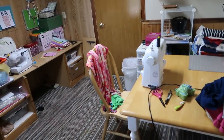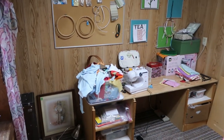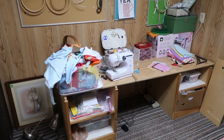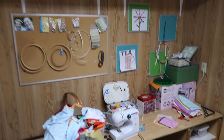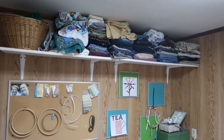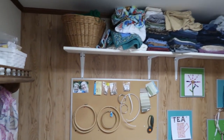On this side, it's all shelves and I have lots of scrapbooking, crafty stuff. And then you can come in here. Now this right here is Rebekah's side. That is Rebekah's sewing machine and a big box of scraps and her little projects that she's working on. Up above, I have a whole bunch of material. Most of that is old clothes that people have given me, or jeans. I like to do a lot of jean skirts.